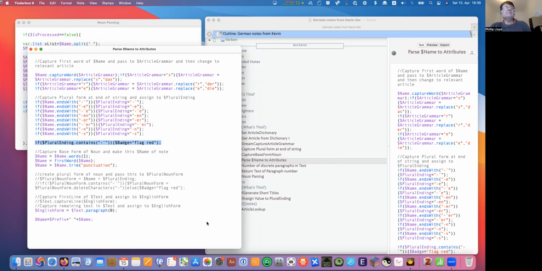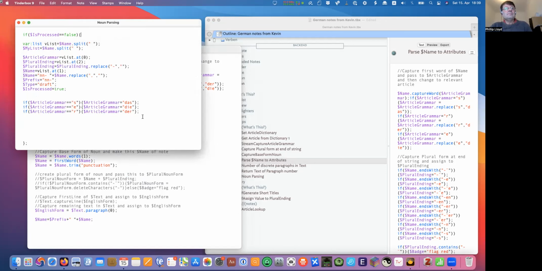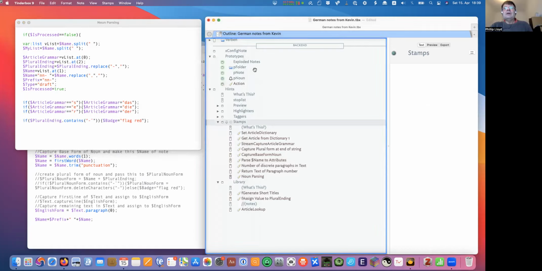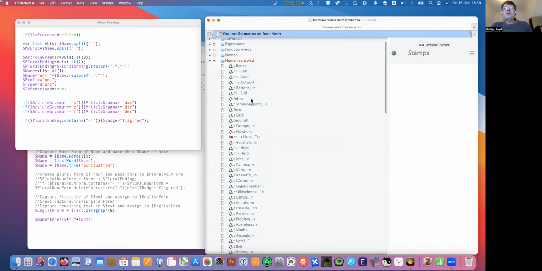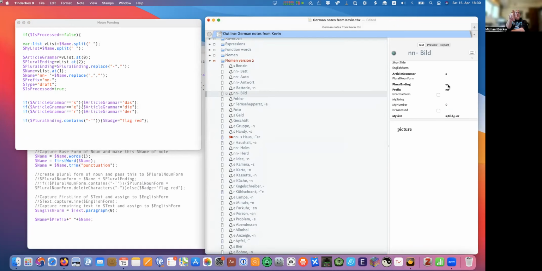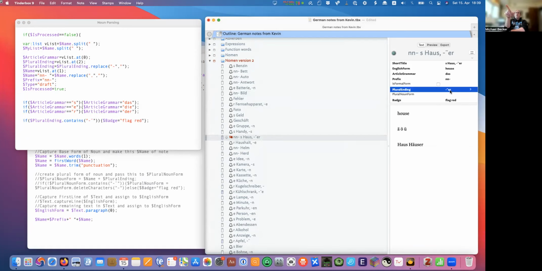Go to your other stamp. And why don't you say, is it plural? It's no longer plural ending. What is it? Go back to one of your notes. Actually, let me go back up to here. This is the plural ending, the er. So I've still got that. Right, but the one with the umlaut. Go to the one with the umlaut. And see, it's still there. So okay, it is there.